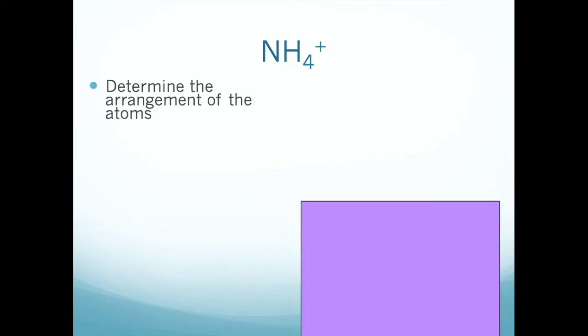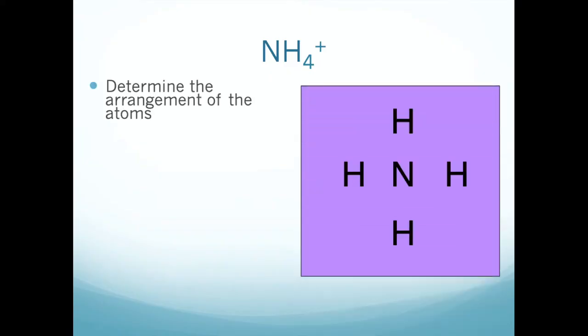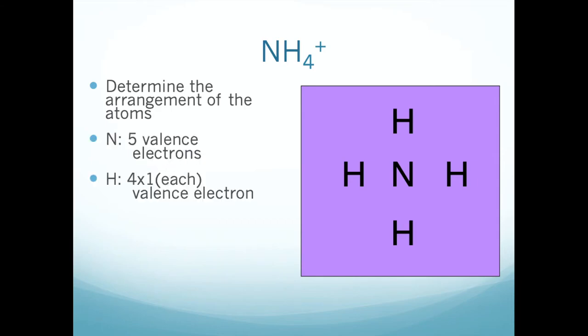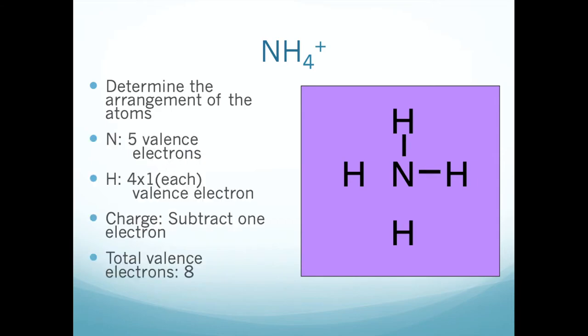When we look at that, we start off with our nitrogen in the middle, and our 4 hydrogens are connected around it with single bonds. 1, 2, 3, 4. There's our 4 bonds. Now, if we want to check the total number of electrons here, our nitrogen has 5 valence electrons, because it's in group 15. Each of our hydrogens has 1 valence electron, but there's 4 of them, so I'm going to multiply that by 4. There we go. Okay, so 1 times 4.